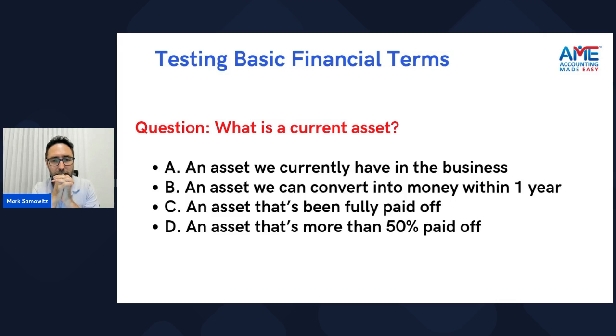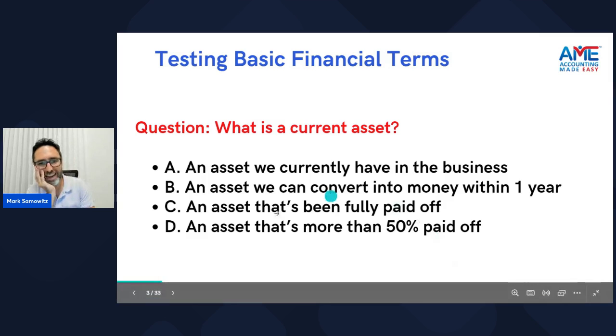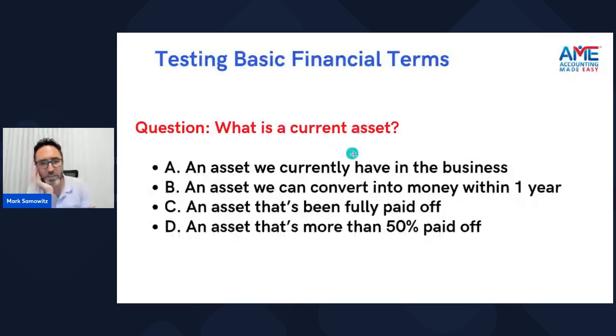So it's not A. B is actually the correct answer, because the word current in finance has a very definite meaning. It means essentially 12 months or 1 year. So a current asset is money itself, or anything we can convert into money within 1 year. That would be our stock, our debtors, things that are very liquid, not your buildings, not your equipment, because those are heavier assets, or let's call them non-current assets, much more difficult to sell.